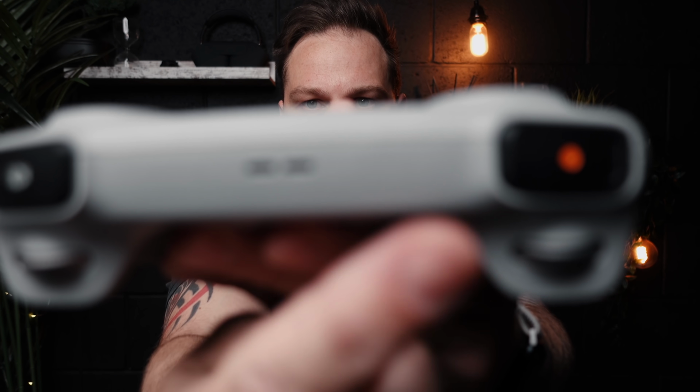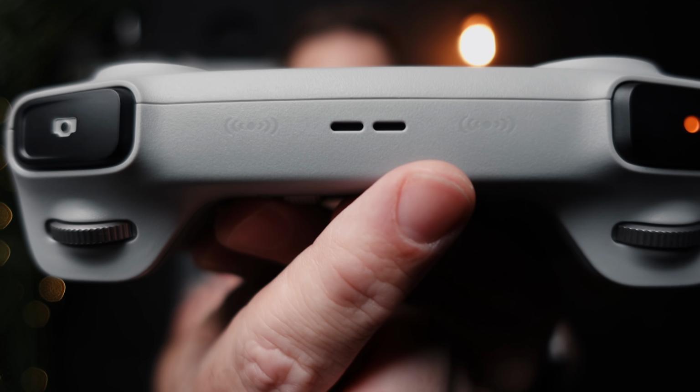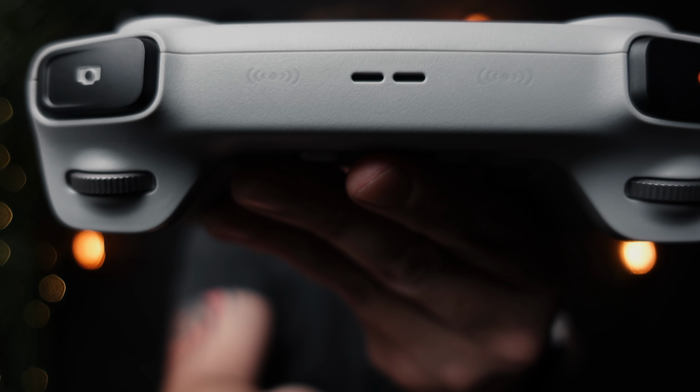Now, another question was about the antennas. The antennas on here are inbuilt internal antennas. If you notice on the camera, you might just pick up the two little antenna logos here. So they're actually inside. There's no external ones, they don't clip on, nothing like that. So you have this facing in the direction of your drone. Now I have been testing this on a couple of flights and let me tell you, the signal performance is brilliant. I can't tell any difference between this and the RC Pro, and the RC Pro signal was awesome with them external antennas. So signal performance on here, do not worry about it.